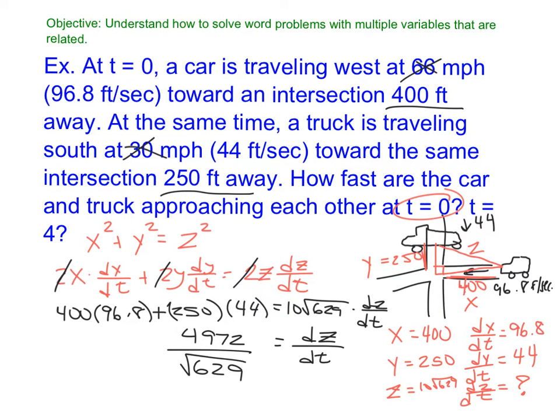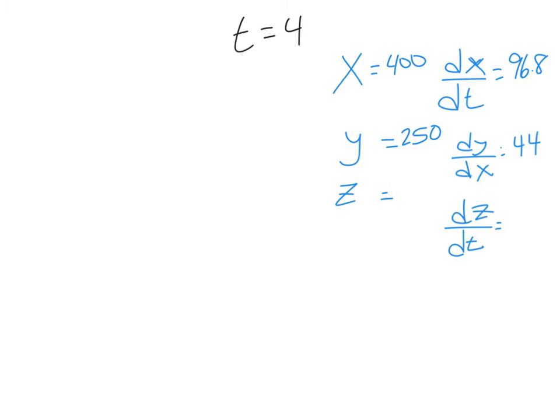So now what would we do if we wanted to do t equals 4? T equals 4 is a little more challenging. I should add a blank page. Okay, so I rewrote it. So now if t equals 4, we're no longer at 400 for x. Where are we? We're a lot closer.